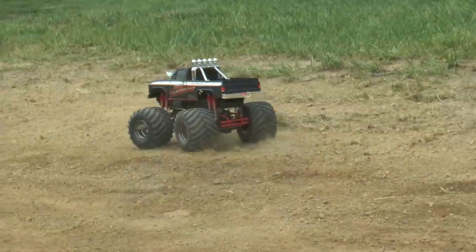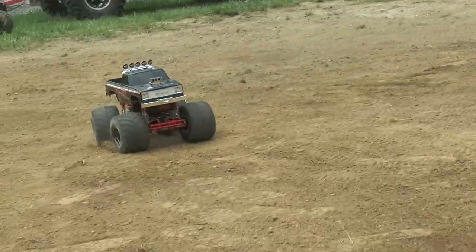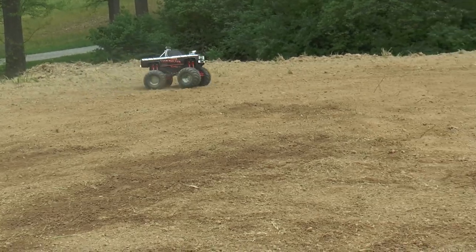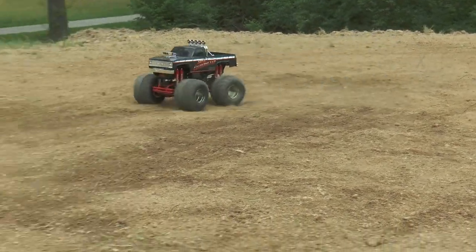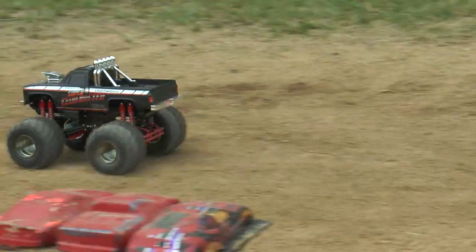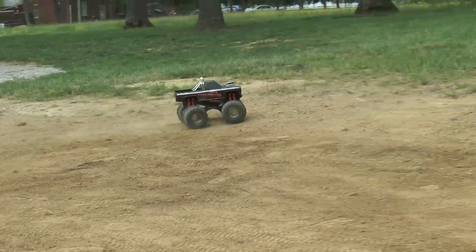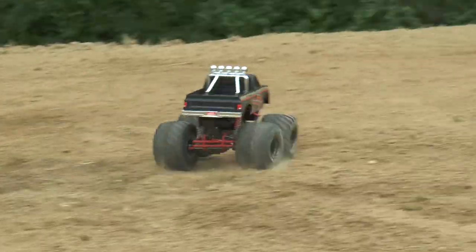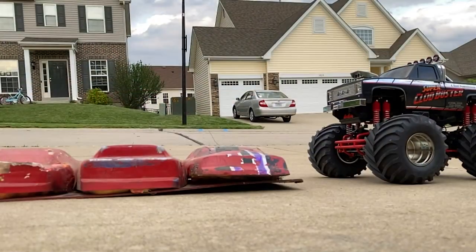There's always people who ask: my Claw Buster, I built it stock and the front steering doesn't work. Well, you didn't do anything wrong — that's just how the Claw Buster is stock. So you just have to live with it. It's still fun to bum around on though, because it handles very much like an old school monster truck. Of course, it's got that hard body on top, which makes it quite bouncy with the friction shocks as well. It's just very old school feeling.